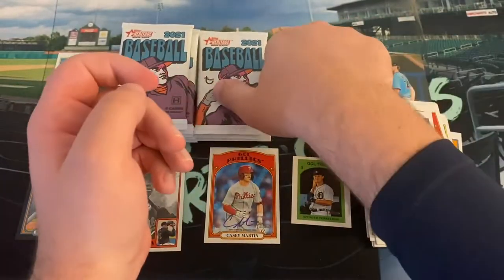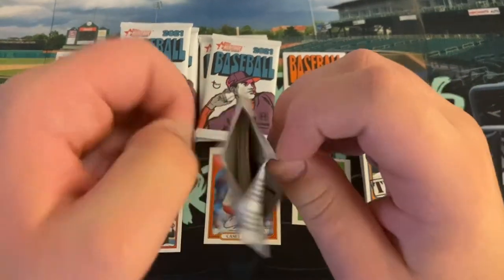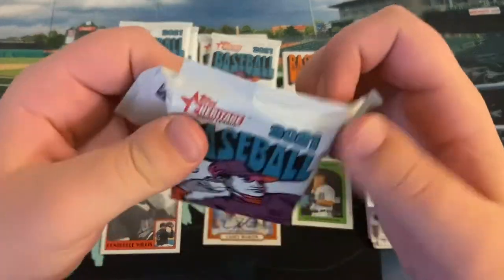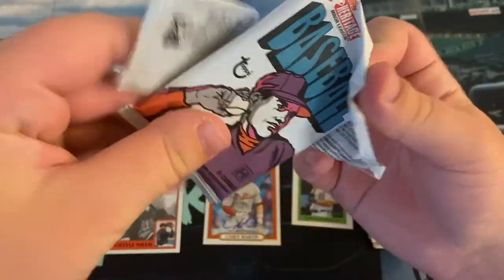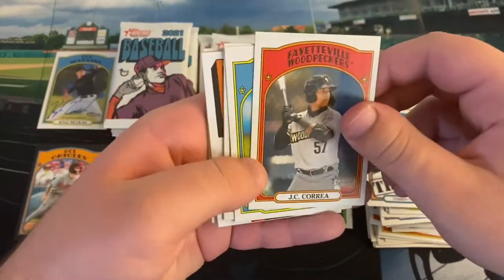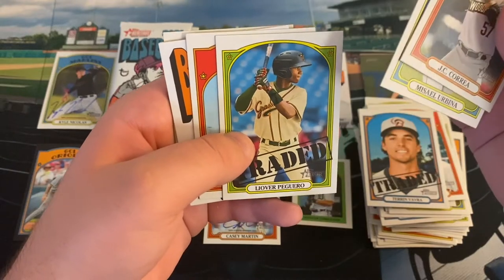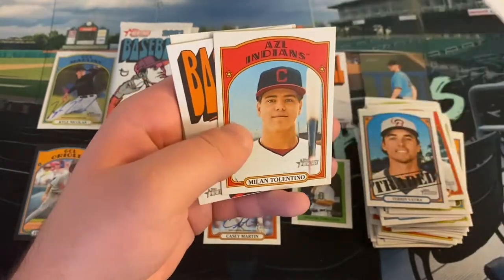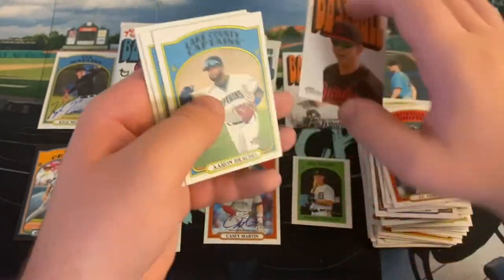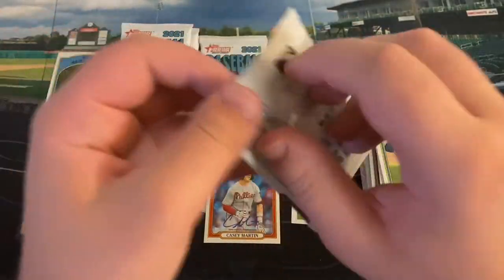He got traded from the Rockies to the Orioles as part of the Michael Gibbons trade last trade deadline. So with the fact that Antonio Cabello was listed as trade, it means they had to print these at least after April. JC Carrera, Misael Urbina, Leover Paguera was traded for Starling Marte from the Diamondbacks to the Pirates along with Brennan Malone. Milan Tolentino, Heston Kjerstad insert, Aaron Brocco, Owen Cassie, and Tanner Burns.